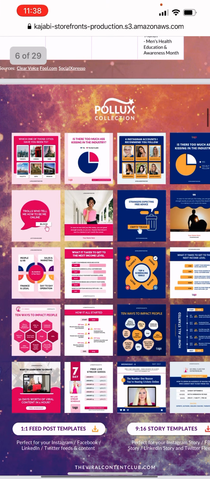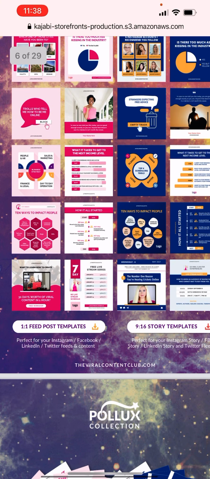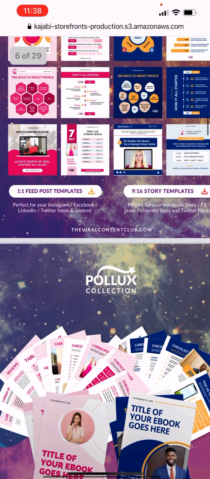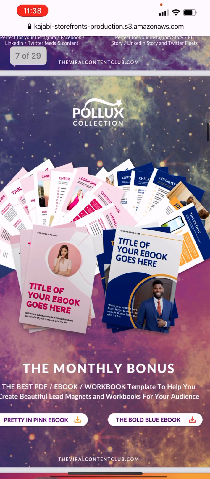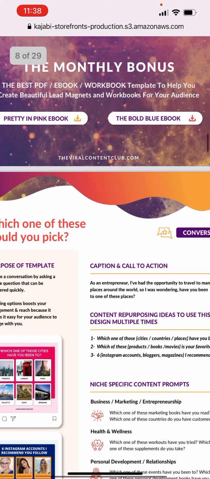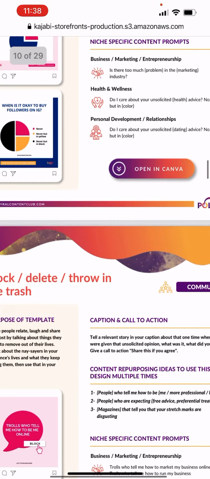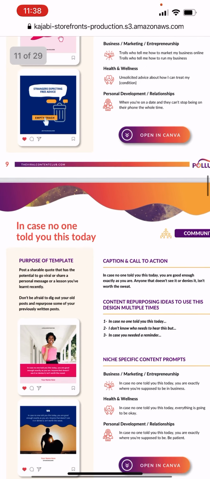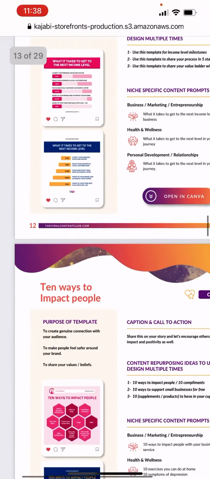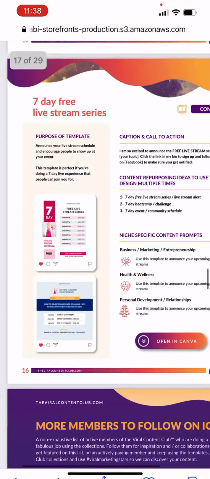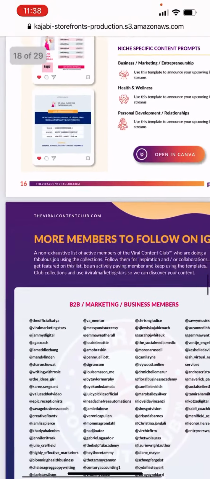The images, the photos that are in here are for you to use. You can use them or you can replace them with photos of your own that you've downloaded from free image websites, or if you've got a subscription to an image website, or if you've got Canva Pro images that are in Canva Pro. So every template has suggestions that you can go through, and this is what we get at the beginning of every single month.